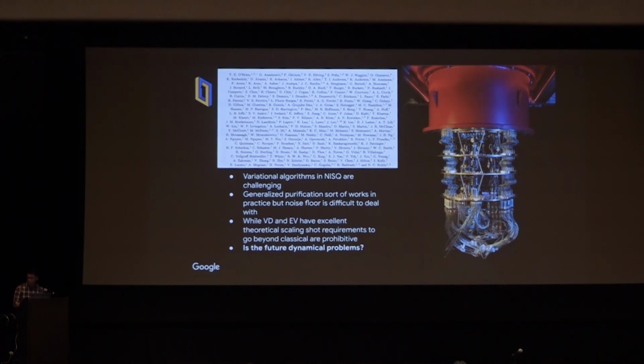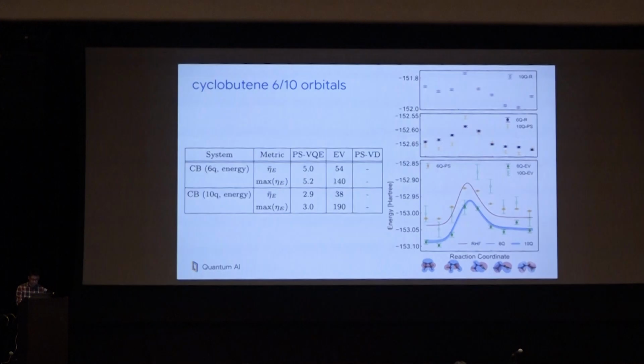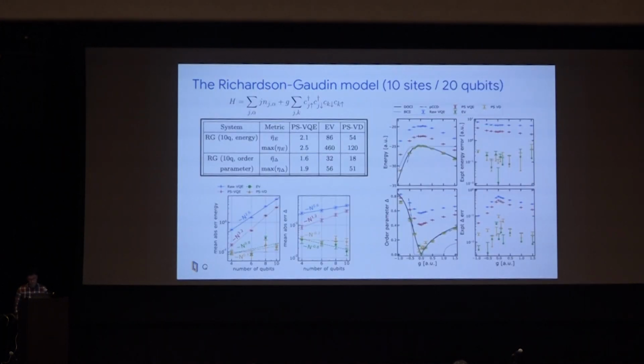I was wondering, so you showed some scaling of the error with system size. Is there some intuition for this in terms of the model that you're simulating? Not particularly, because it's using the same circuit as the chemistry Hamiltonian, for which we see a slightly worse scaling error, which I didn't show. I think the fact that it's just sublinear is sort of encouraging, but I wouldn't derive too much from this overall scaling.